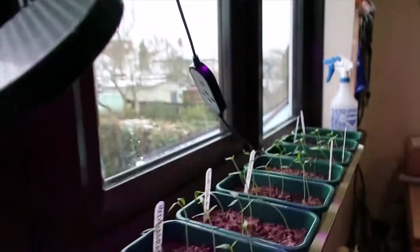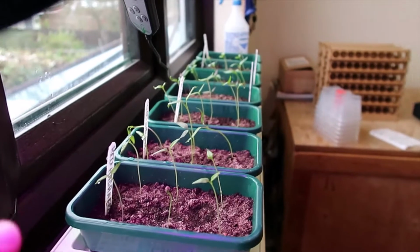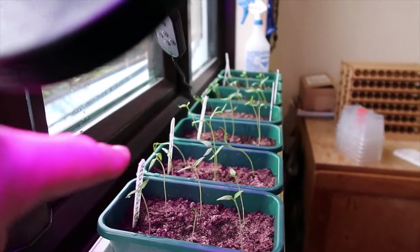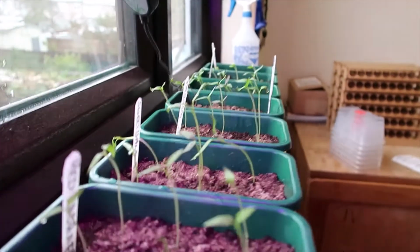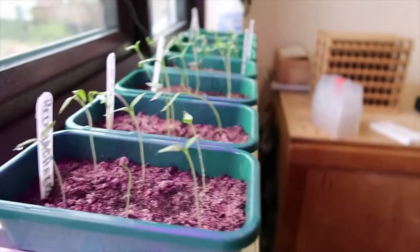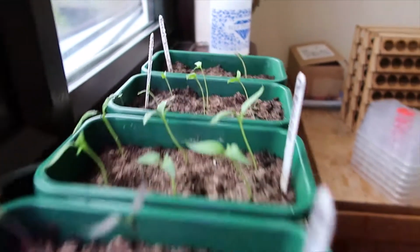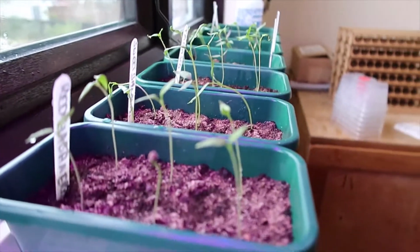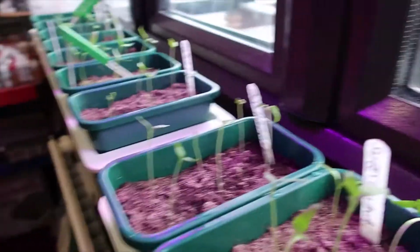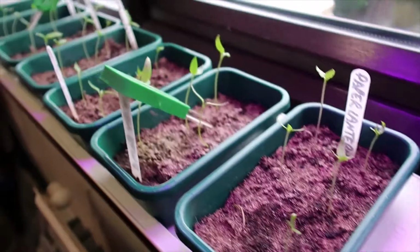If you look generally at how everything's inclined, you can see it's all still leaning over a bit towards the left. So you can see some of these are reaching out towards the sun, so we're reaching out the window. So if you go at the extreme end where they haven't really got the full benefit of the LED, they're really quite bent over. But when we're directly under the LED, they're pretty much standing up straight. So I think that speaks volumes as to the value of this kind of LED system, which is great.